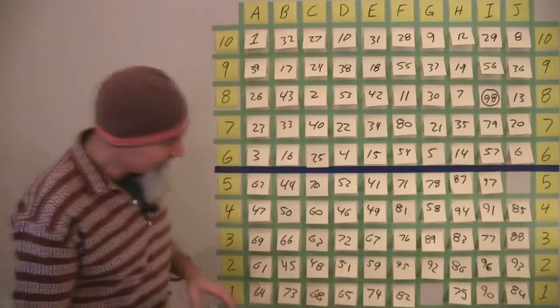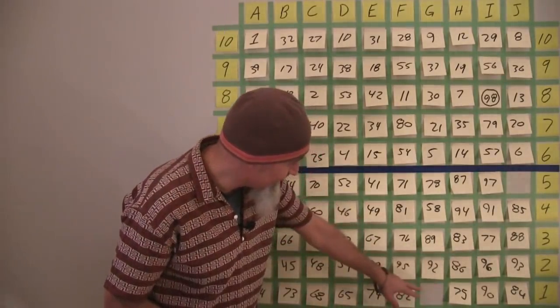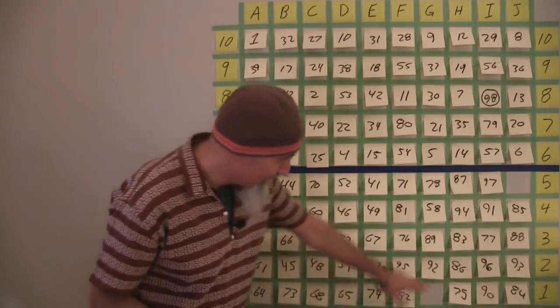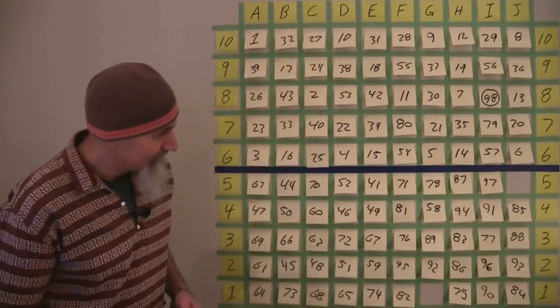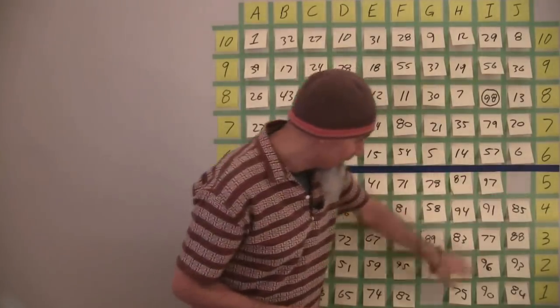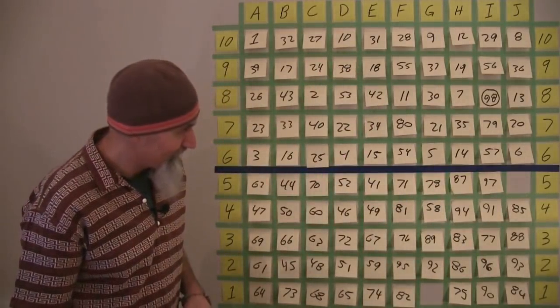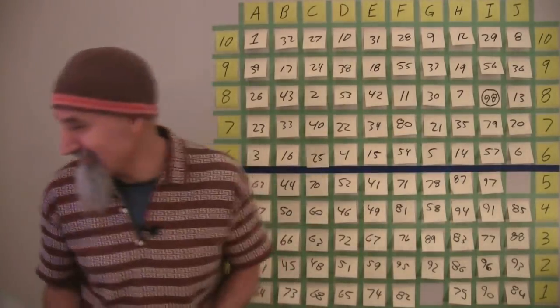98. What fed into that? This guy. 77, 58, 65. 84 fed into this. Where's our 85? 85's up there. 85. Yeah, we can't go back now. We got 98. We're happy with that.